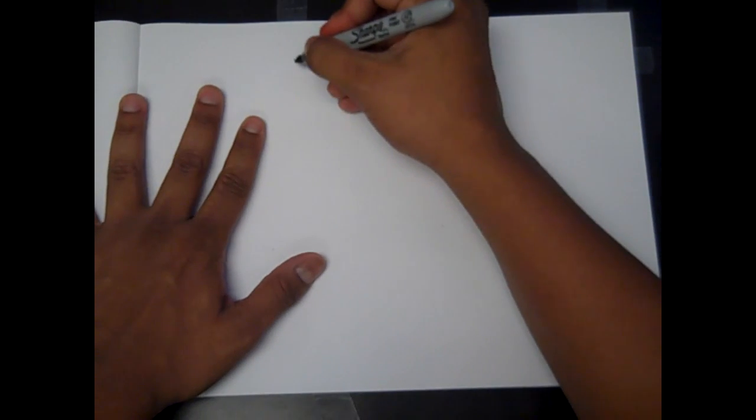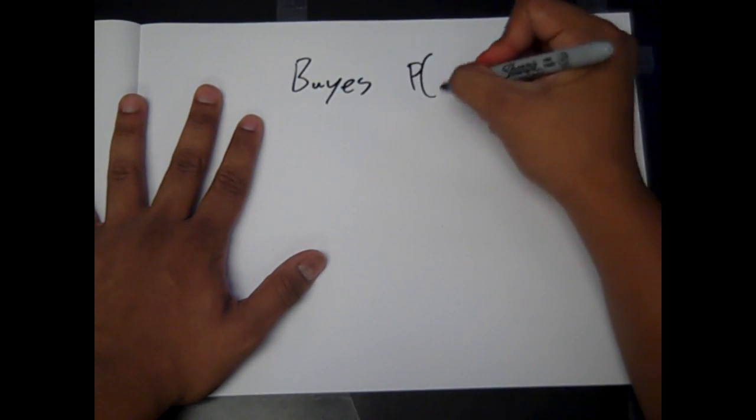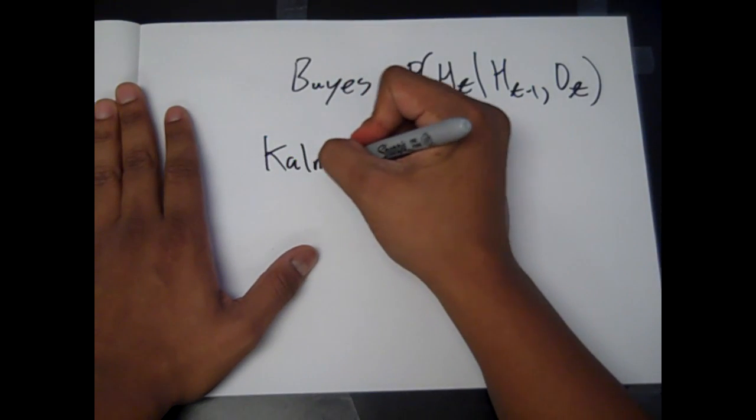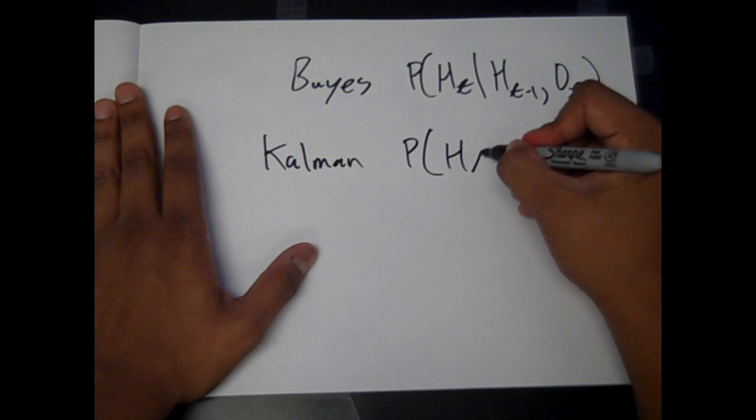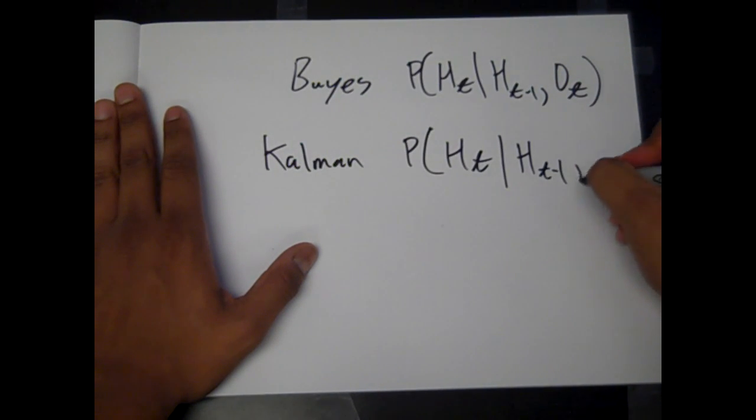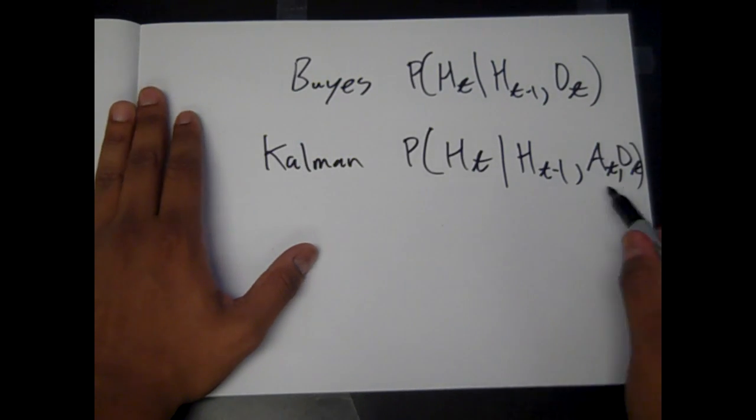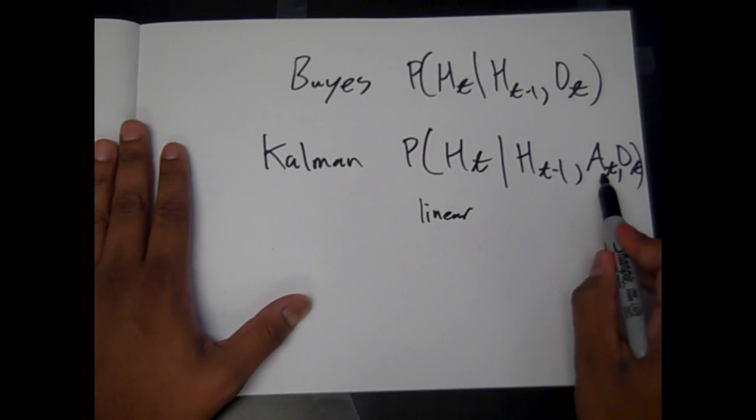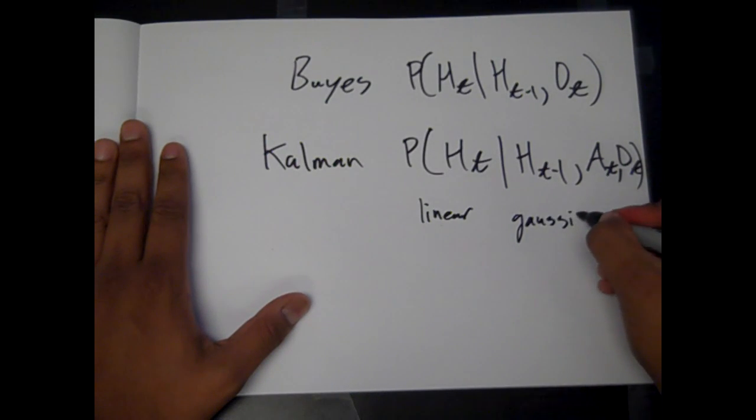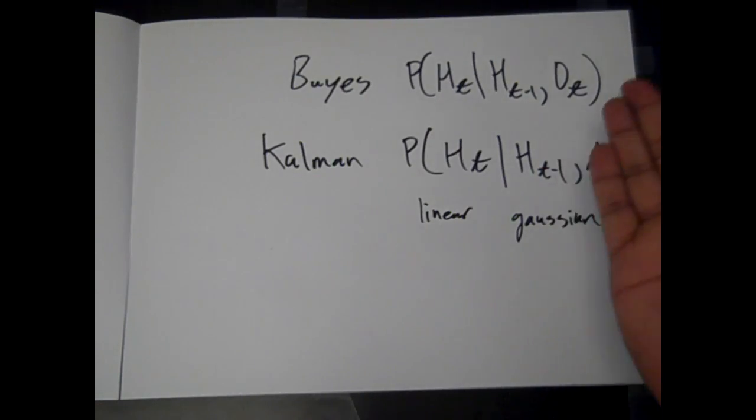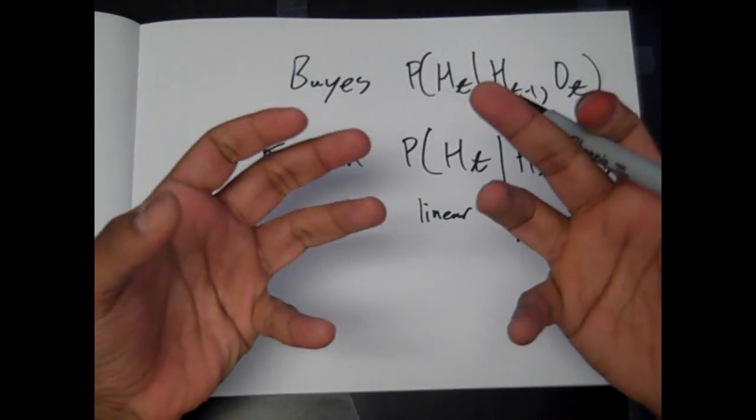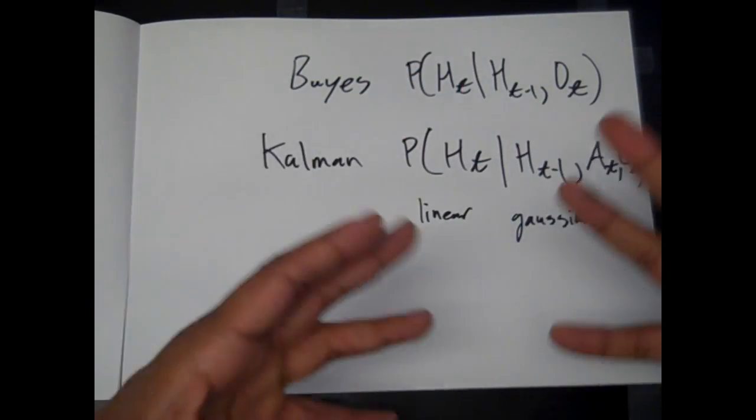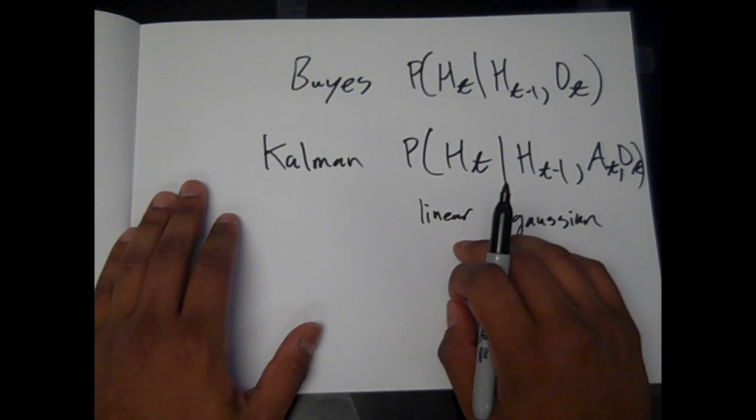Okay, so before I show you the Particle Filter, let's review the ideas we have worked with before. We need to know where we have been to know where we are going. So, what we have here is we start off with the Recursive Bayesian Filter, right? We have the probability of some hypothesis at time t, given the hypothesis at t minus one and our data. Then we upgraded, we became more modern ninjas with the Kalman Filter and we had the probability of a hypothesis t, given the hypothesis at t minus one and some action data, some action command and then some data. That was our Kalman Filter. Now that was a linear Kalman Filter. That is, it was linear and the hypothesis was being combined with the action command and it was Gaussian. And the reason we use the Gaussian is because when you multiply a Gaussian times a Gaussian, the prior times the likelihood to get your posterior, it's also a Gaussian. It's this conjugate distribution, conjugate prior. It basically allows you to always stay within that family of distributions and therefore you get this nice closed form solution that is actually a very rapid calculation and very accurate.